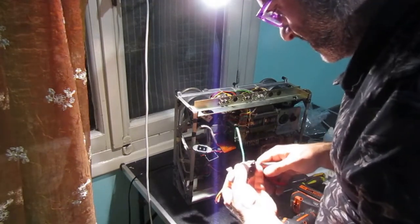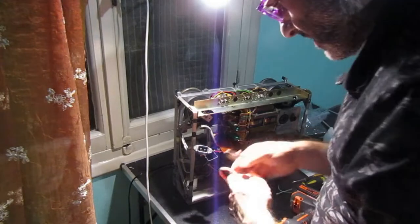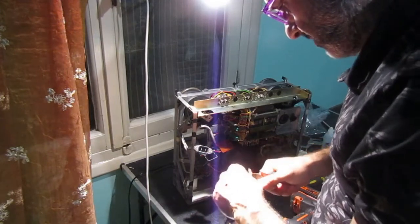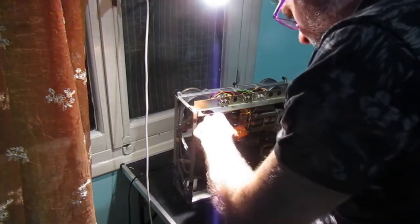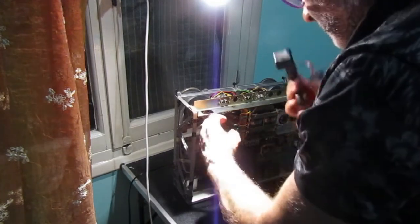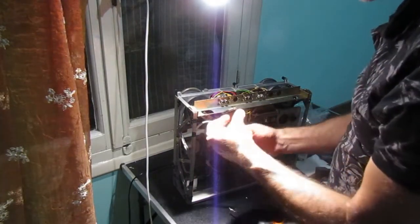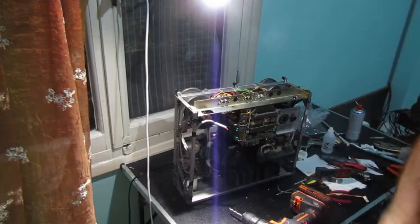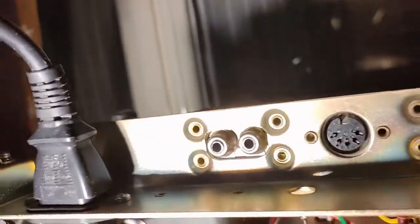I will not need earth, so I will just cut out the earth cable, and I will just keep these two cables here, and I will just cut out these cables here, and this is out. Now I just want to see if I will put it like that or like that. I will search for an angled cable to see which way it goes. I did it.